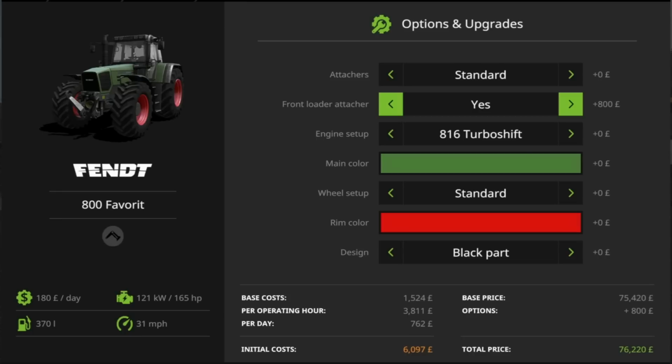You can have a front loader attacher. Engine setup goes from an 816, 165 horsepower, to the 818, 180, 822, 220, and an 824, 240 horsepower. But that comes with a cost. That price tag, I'd say, is quite high. That gives you a 240 horsepower tractor for 102,000. That's in the region of the Case 1455, which for around the same sort of price you're getting a 145 horsepower tractor. So out of the box, this thing comes with quite high horsepower.